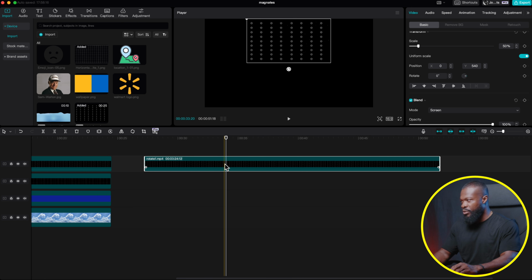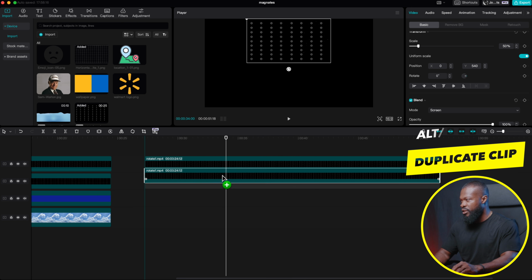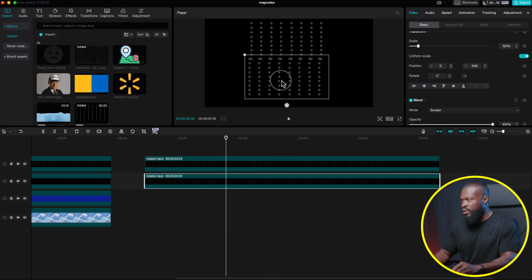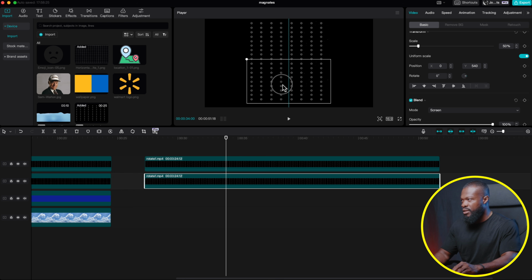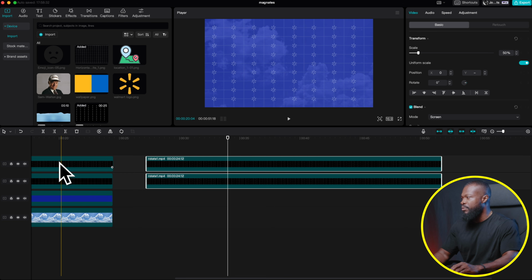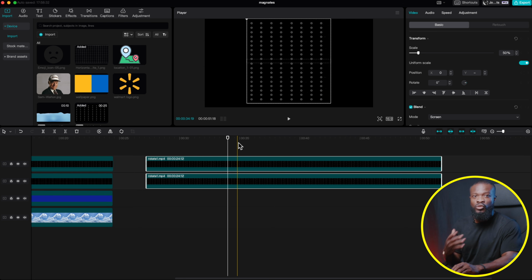Now let's make a duplicate of that. Press Option and drag downwards. Now with that one, let's just move it down to something like this. And still make sure X stays 0. Now we're going to export this tool because we might use a compound clip along the way, and it's going to make our life so easy.